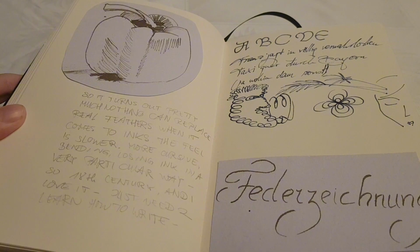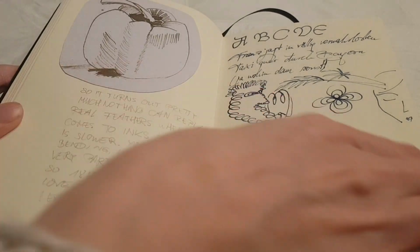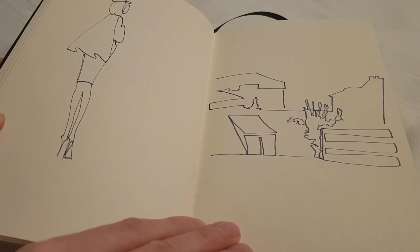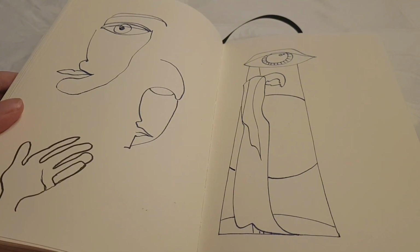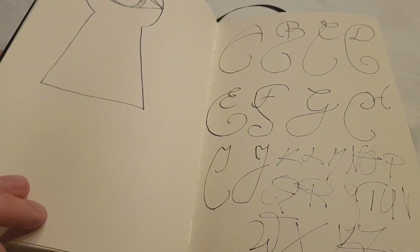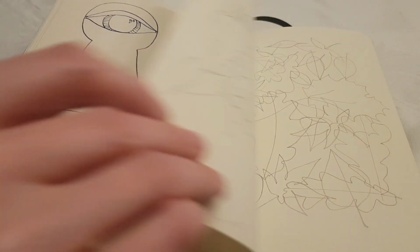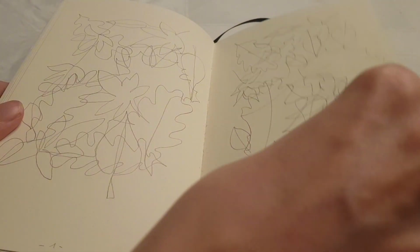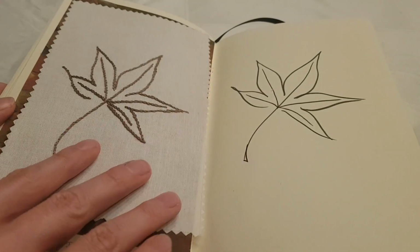So here I tried something else. I have a feather and used that as a pen, and that was very interesting as an experiment, and tried to get on with my design abilities, because line embroidery is new to me. I think it's everywhere, but it is not so used a practice for me, and I tried to get into style, tried into Art Nouveau again, and then tried to design an alphabet. And then I remembered my leaves, my dried leaves that I had in my closet, and then I photocopied them.